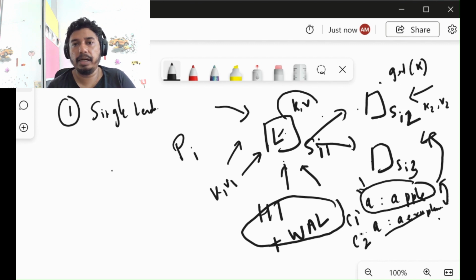You can then see that there should be no more conflicts, because the leader, which is S of I1, is always in a consistent state, since all the writes happen through it. So this is one configuration, but it has a few drawbacks. For example, what happens if this leader goes down, correct?